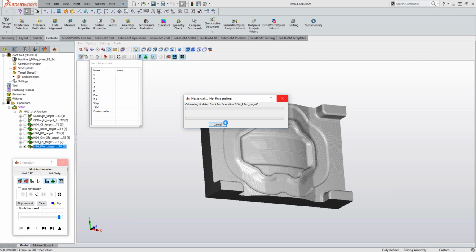Unfortunately, with these 3D parts, there is so much toolpath in there, and I probably forgot to set my tolerance a little bit larger, so it's going to be a real fine facet tolerance on this particular part here. A little longer calculate time there, it looks like. Yeah, it's updating the stock from the other HSM. I forgot to do that.